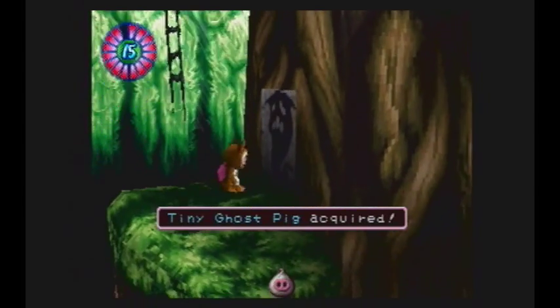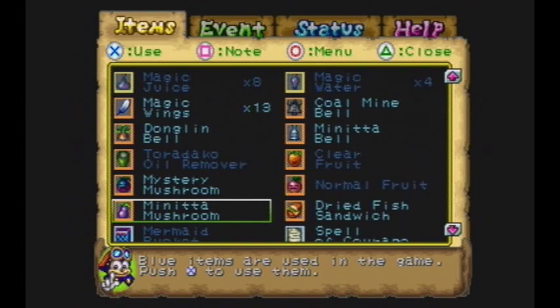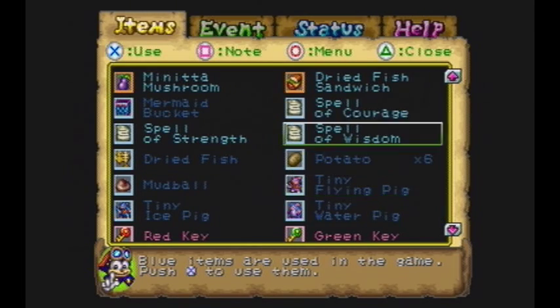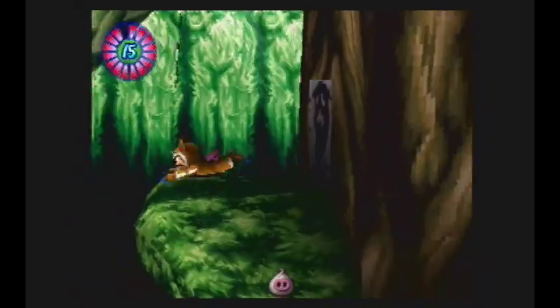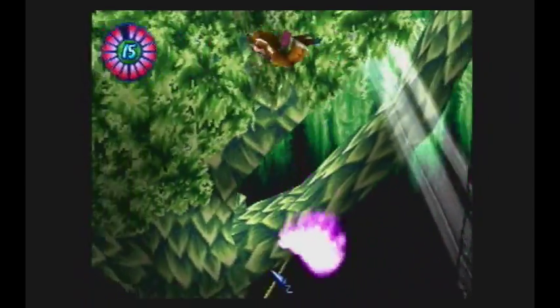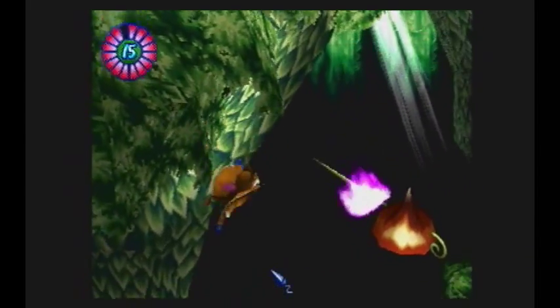Alright. If I'm not mistaken, that's the final evil pig that we needed to collect. Let's see. We have the tiny ice pig, tiny water pig, tiny flying pig, tiny fire pig, and tiny ghost pig. Yep, that is all of them. Alright, so where we want to head for the final tower in the game is to the far left.